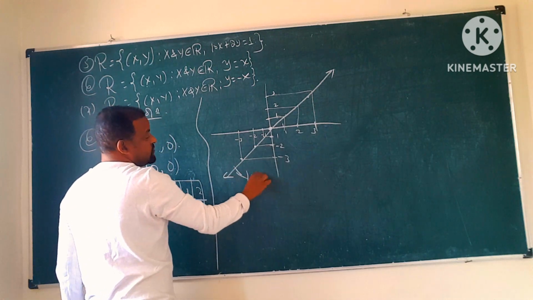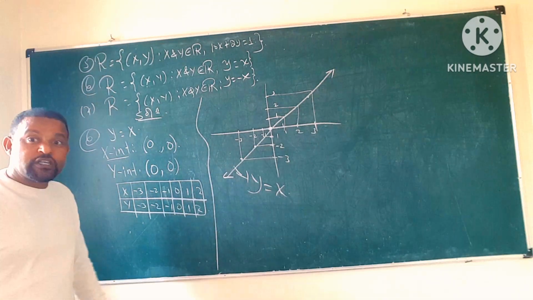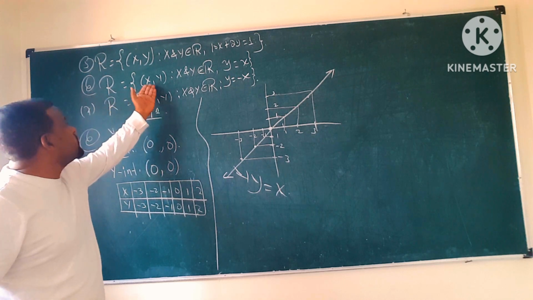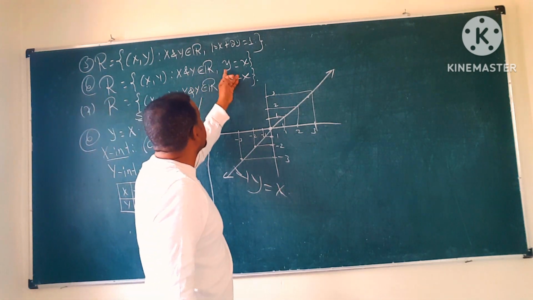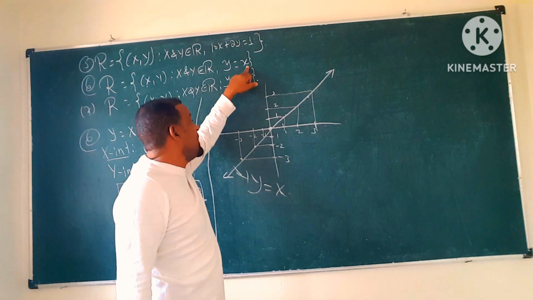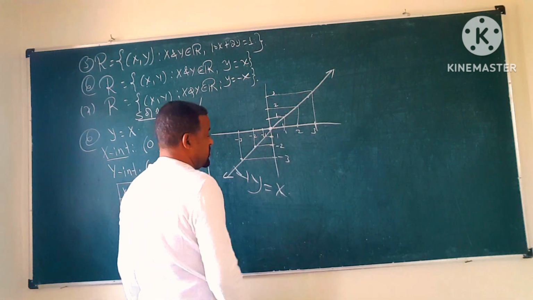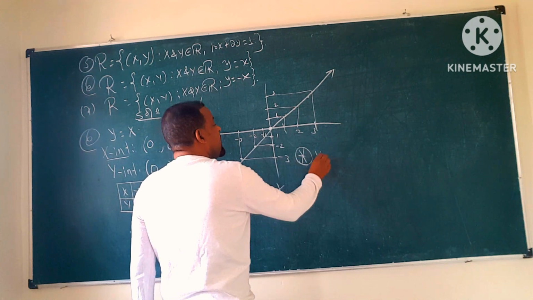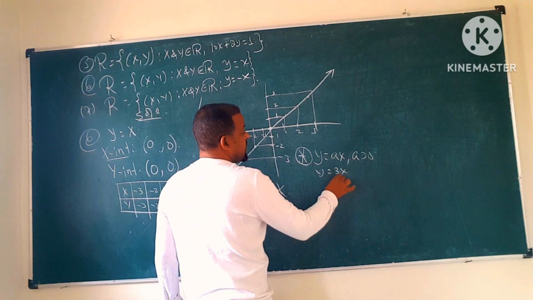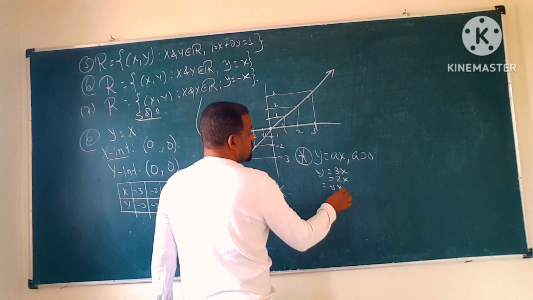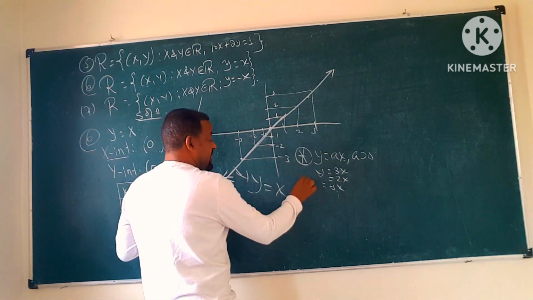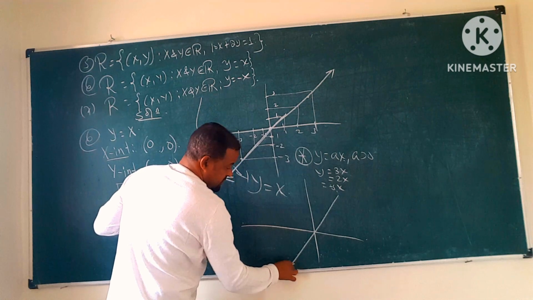This is a graph of y is equal to x. Look back: always the graph of r is equal to xy when x and y are coming from real numbers and y is equal to x is a graph like this. There might be a coefficient, note that. Since it will be useful later, let me generalize: any coefficient, y is equal to ax, a greater than 0, a positive coefficient, for example y is equal to 3x, 2x or 5x. With any such coefficient, the graph rises from left to right. So the graph is like this.